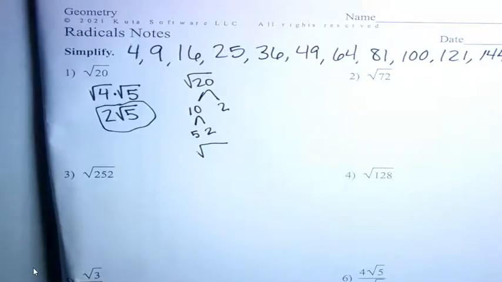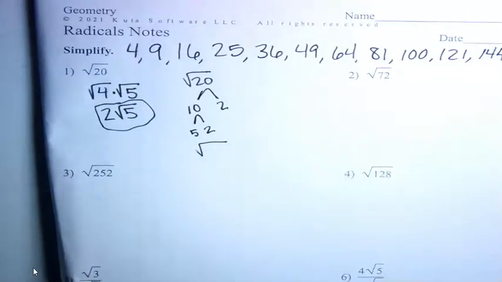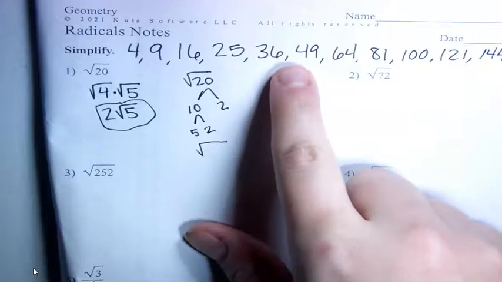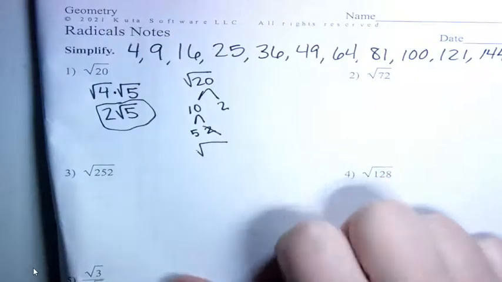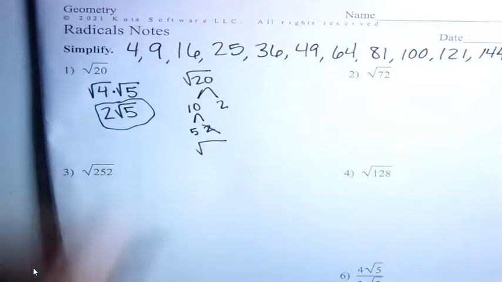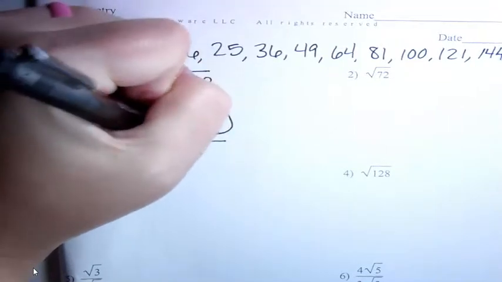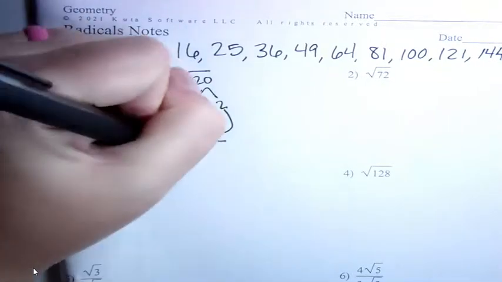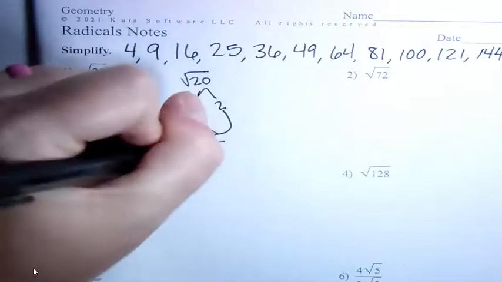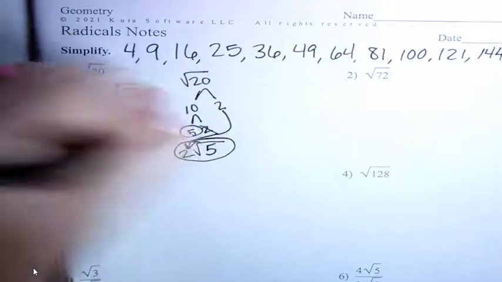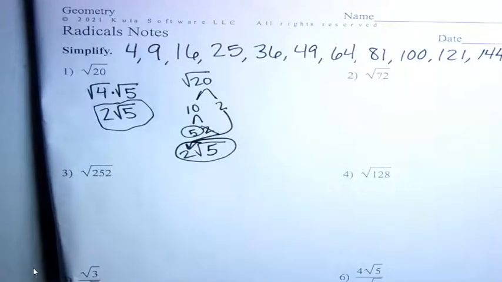Okay. So you've got to form a gang. The only way you can form a gang is if you look alike. There are 2 of these that look alike. So our 2s join up and form a gang. They storm the guard. And so, unfortunately, one of them dies. I seem really sad about it, I know. But then one of them gets out. So this 2 gets out, and so he's out of the square root. He's right there. This 5 cannot get out because he doesn't have a friend to help him get out. So he stays in jail. So you end up with 2 root 5. You're going to end up with the same answer, obviously. It's just however you want to answer it.